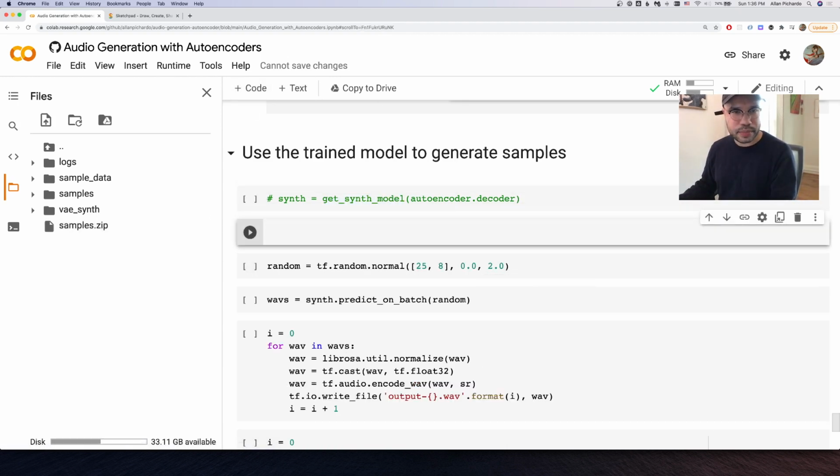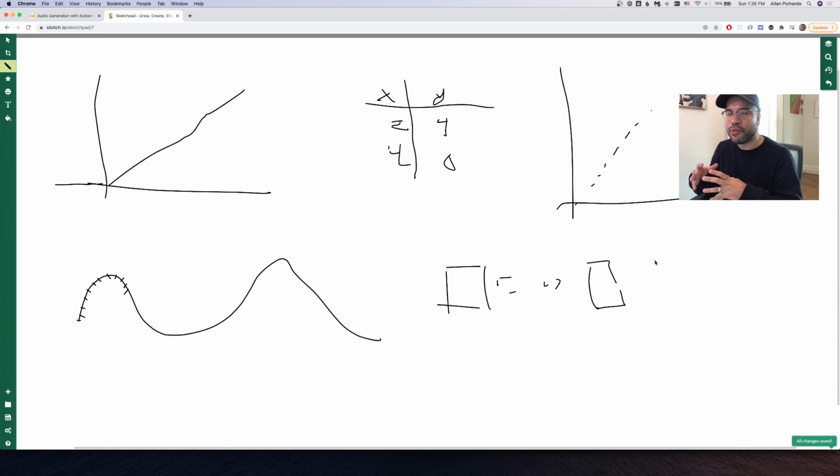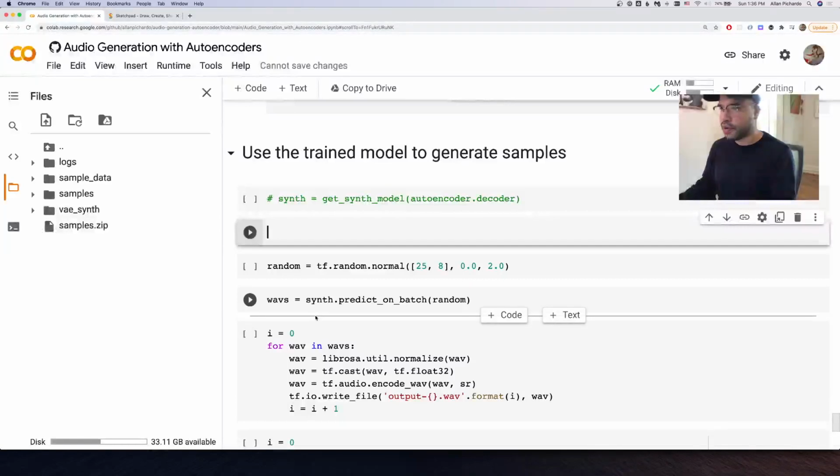Our autoencoder, remember, works with spectrograms and outputs spectrograms, right? But we need sounds. So now we're getting to the point where we need to convert the STFT spectrograms back into audio samples. So how do we do that?